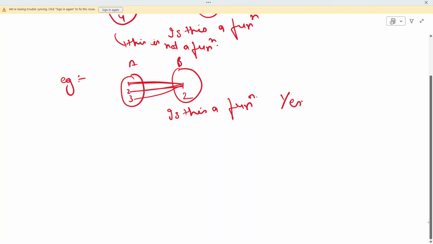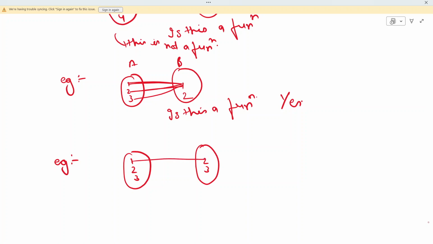Now let's move to another example. Assume that you have 1, 2, 3, and you have 2, 3. Is this a function?